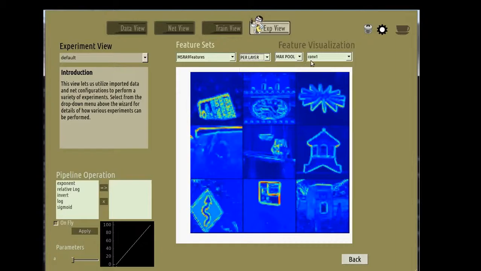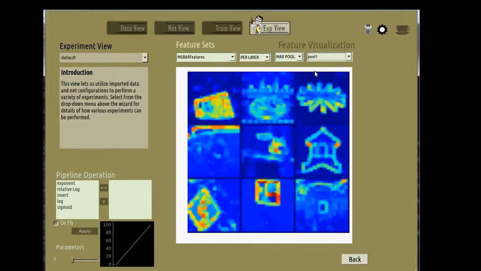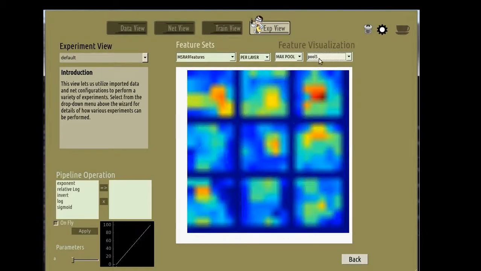In per layer you will find all the different layers here. For the conv1 layer, you see the response of all the images at the level conv1. If I select pool1, then it is the response of all the images after pool1. If I select pool5, then after pool5.